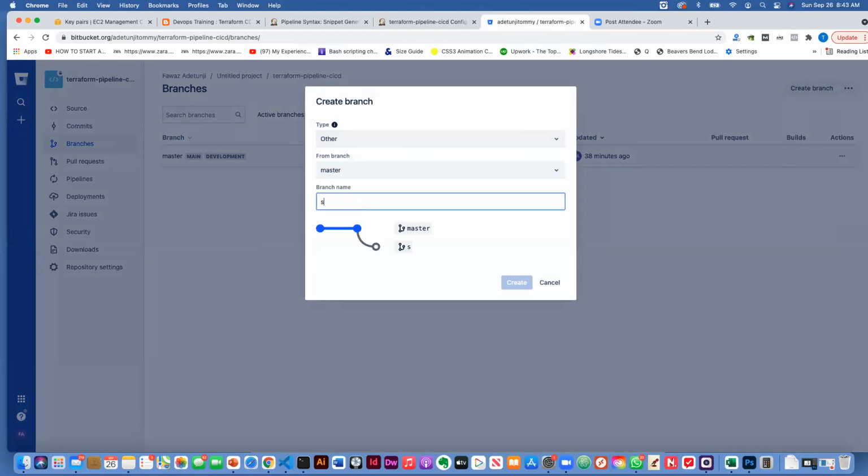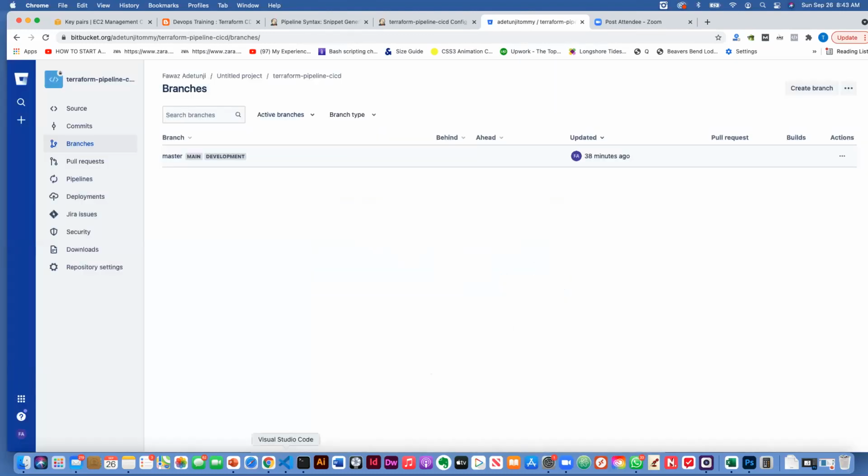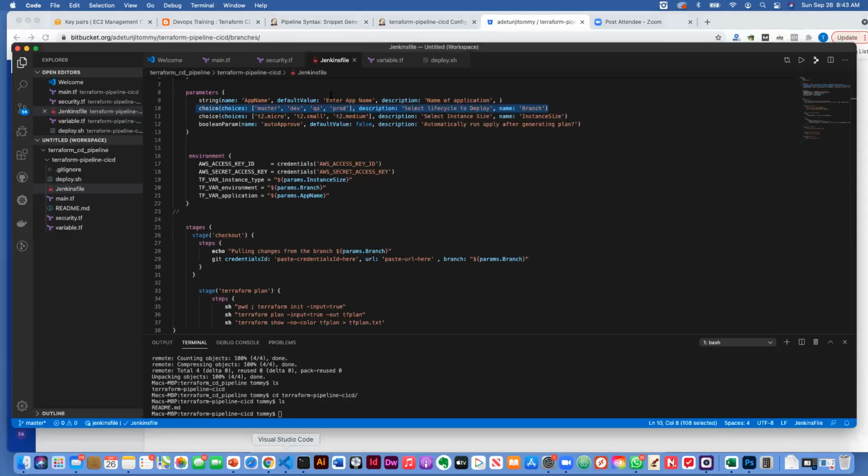And you can call it dev, you can call it UAT, you can call it prod. So what it does is after you've created those branches within your repo, Jenkins gives you the option to select individual environments that you'd like to deploy into, right? So that's the benefit of this.